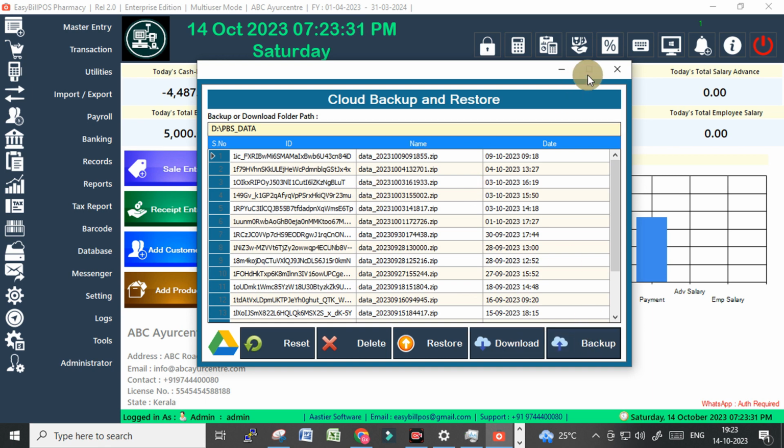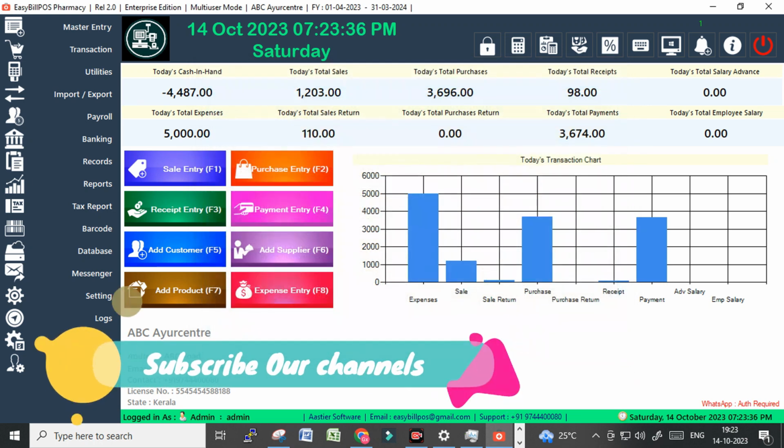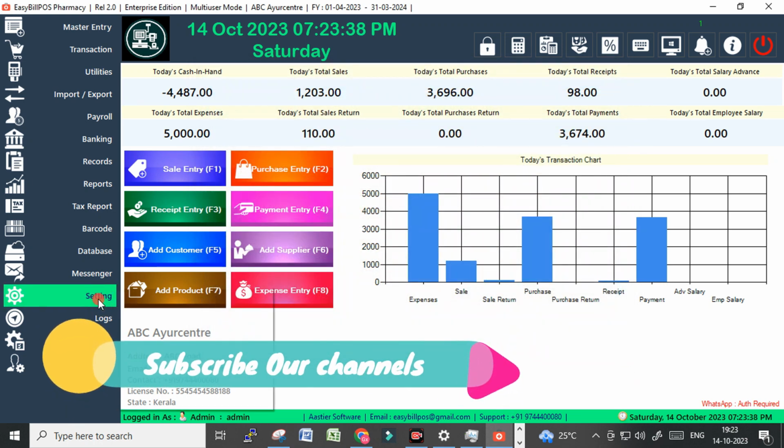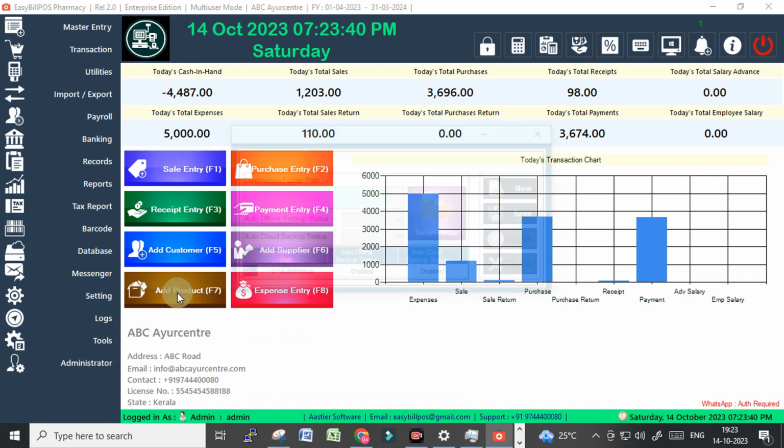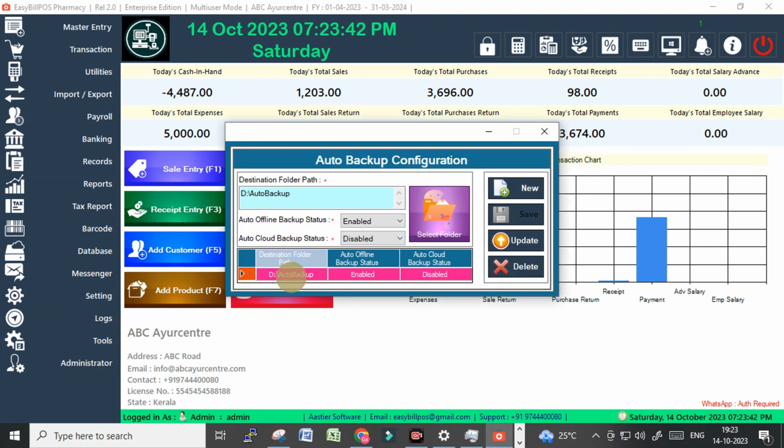This is a manual process, you can set it up, and also if you need to do this automatically every time, you can configure it from here. Here you need to decide the offline backups you want to save automatically.